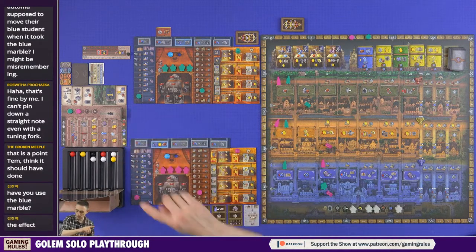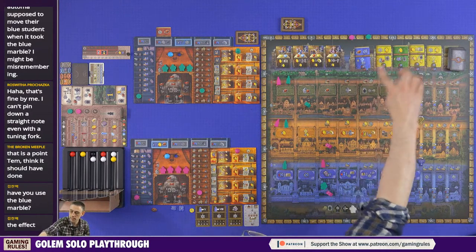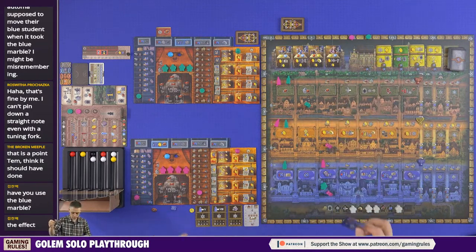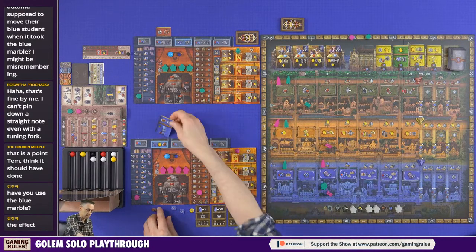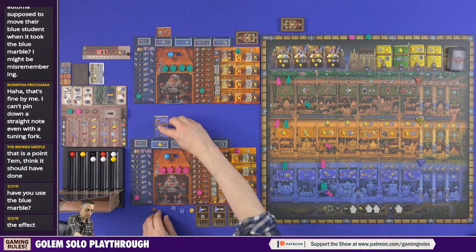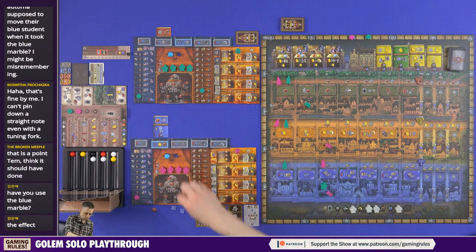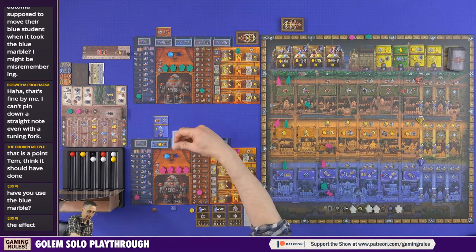And then I'm going to buy a book, and I'm going to buy this book because it's the cheapest book. So this only costs me two knowledge, and I am going to slot it in here. So what that gets me is I can immediately do an upgrade at a discount of minus two. Ooh, so I'll spend another one knowledge and I'll upgrade that.